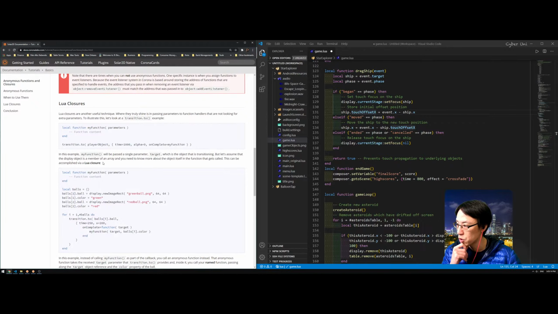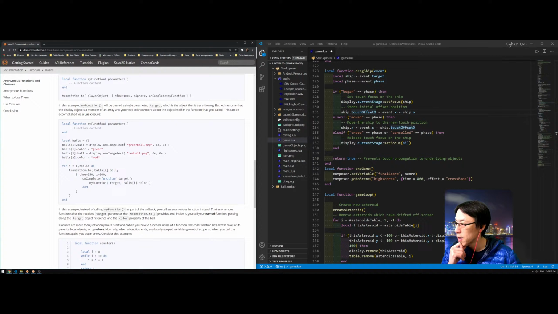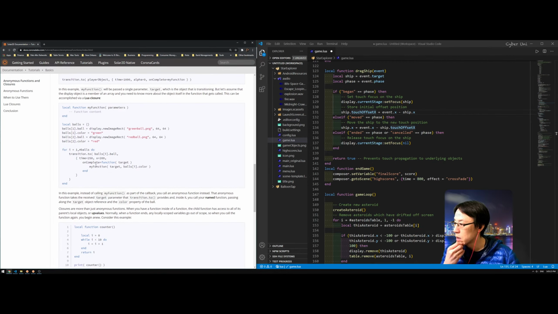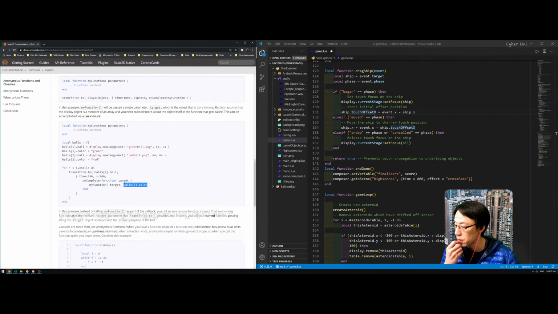This can be accomplished via a Lua closure. So let's see. As an anonymous function, this passes in the target, and then also additional information that I want to get from here, right?